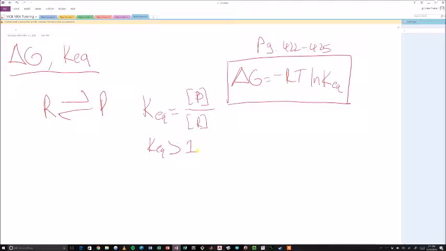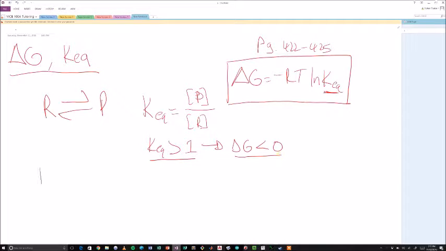So going back to the relationship above, if KEQ is greater than 1, then the natural log of KEQ is greater than 0. And with a negative sign, this implies that the free energy associated with the forward reaction is less than 0, which matches our assumption of spontaneity. So this is why it's important to work from this equation. Everything makes sense. When a reaction is spontaneous in one direction, the product direction, there are more products than reactants. Therefore, KEQ is greater than 1. Following that equation up there, then delta G is less than 0.